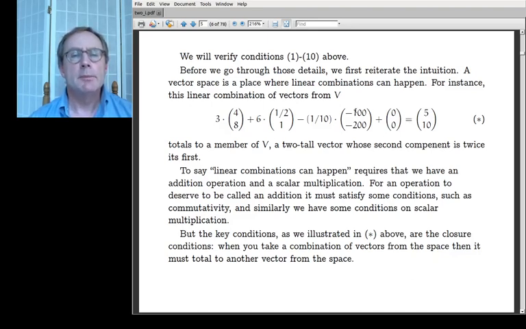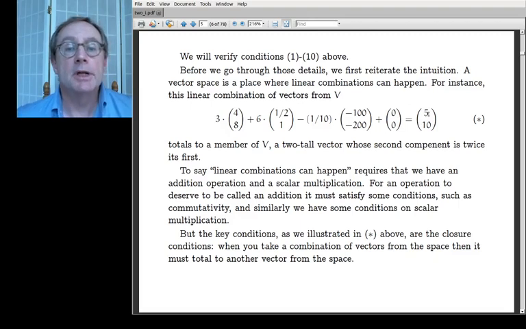What do you mean by "should be able to"? Well, there I am with a linear combination of them, and I get a result, (5, 10), with the same property. The point of vector spaces is that you can take linear combinations and not be afraid that when you do the arithmetic, you'll find yourself with something that is not in the space. Instead, anytime you take a linear combination of members of the space, you get a member of the space. That's the point. So when I say linear combinations can happen in this space, exactly what I mean is that if you take linear combinations, you stay in the space.